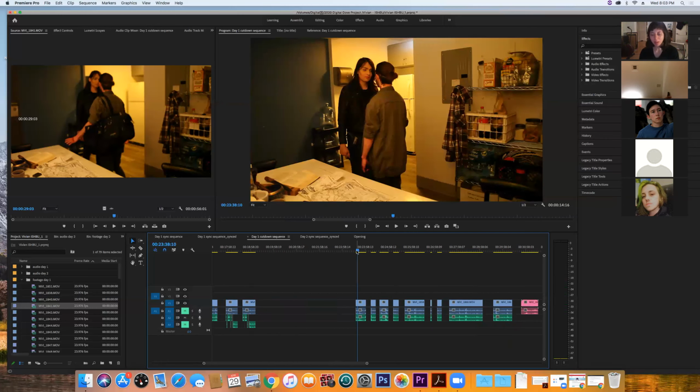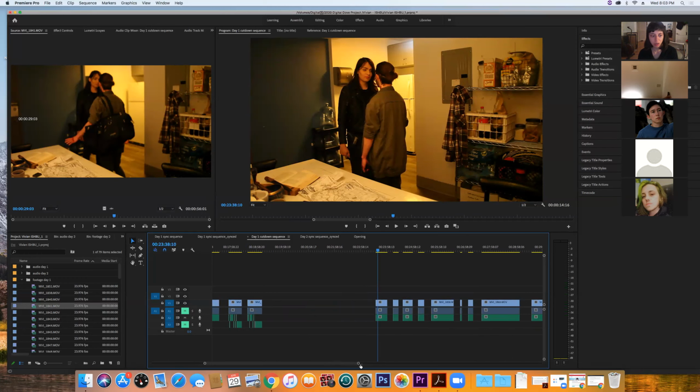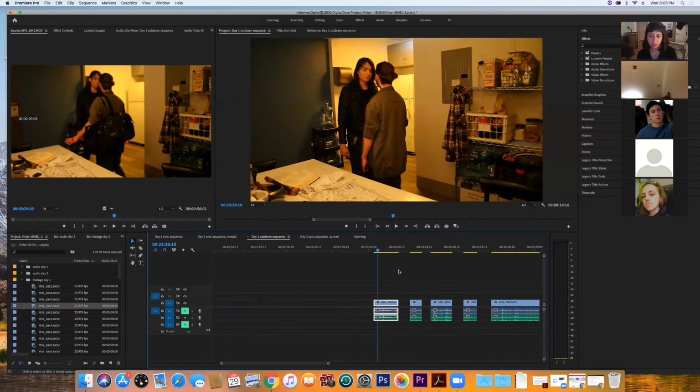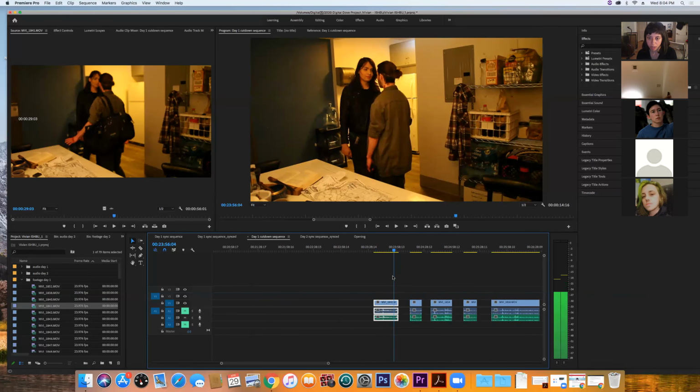So I think, this is a little bit on the fly of how to best arrange this, but the best way for us to go about this is to go through and find all the masters, cut together the best that we can manage with our masters, and then we'll go in and start on the inserts and the coverage and all that stuff. But first we just have to figure out where our masters are.